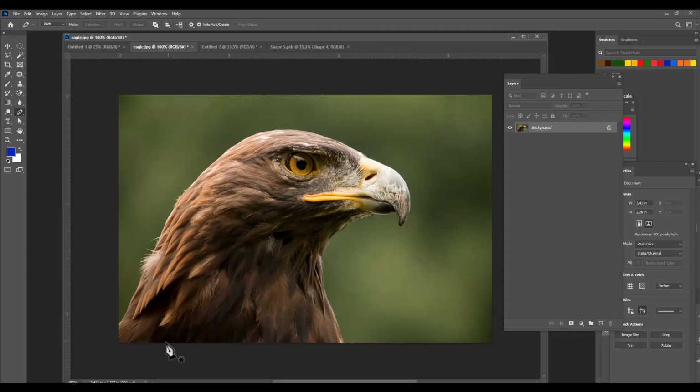So for that we have to first start at this point, and here we have to create a path. This is the same as creating a shape, but you should carefully draw the path around the edges of the subject, and we should also ensure that we don't create too many points on the subject.